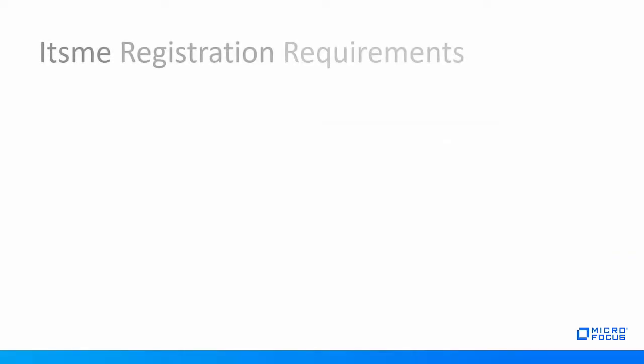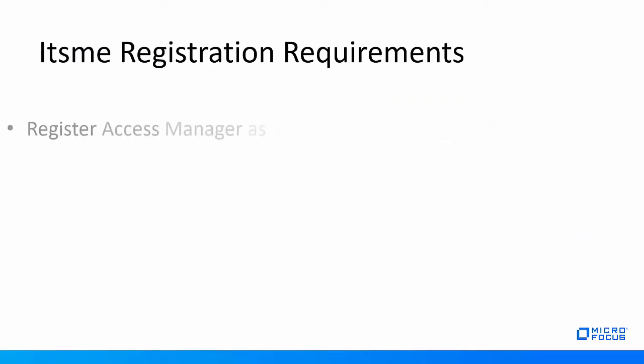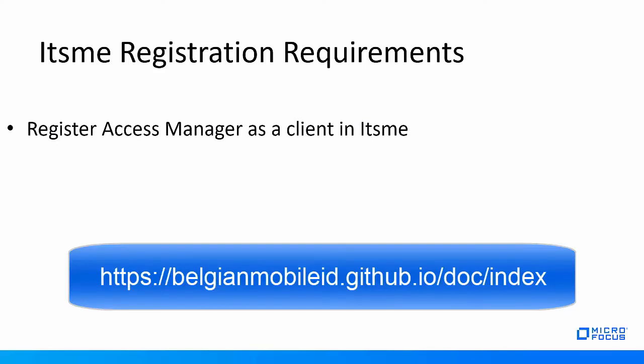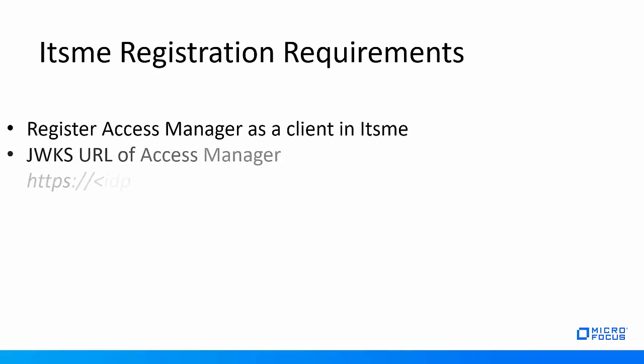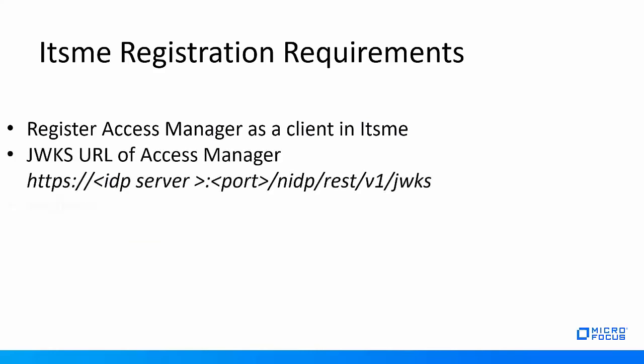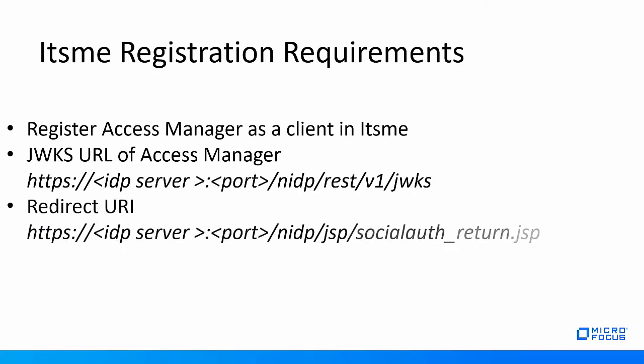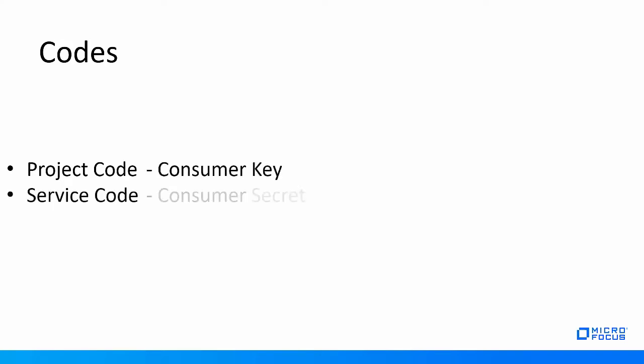Let us first see the Itsme integration requirements. You must register Access Manager as a client in Itsme. Refer to the link for more information. You must provide the JWKS URL of Access Manager and the redirect URI to Itsme. You will receive project code and service code that are equivalent to consumer key and secret in Access Manager.